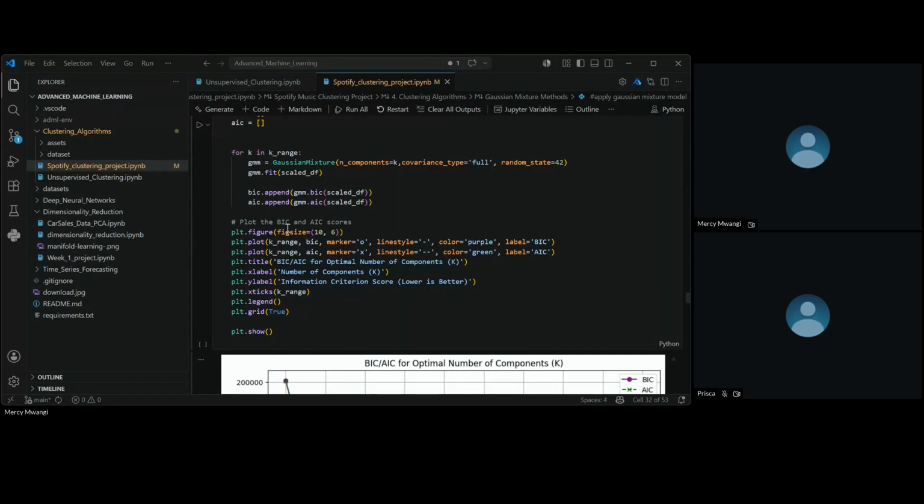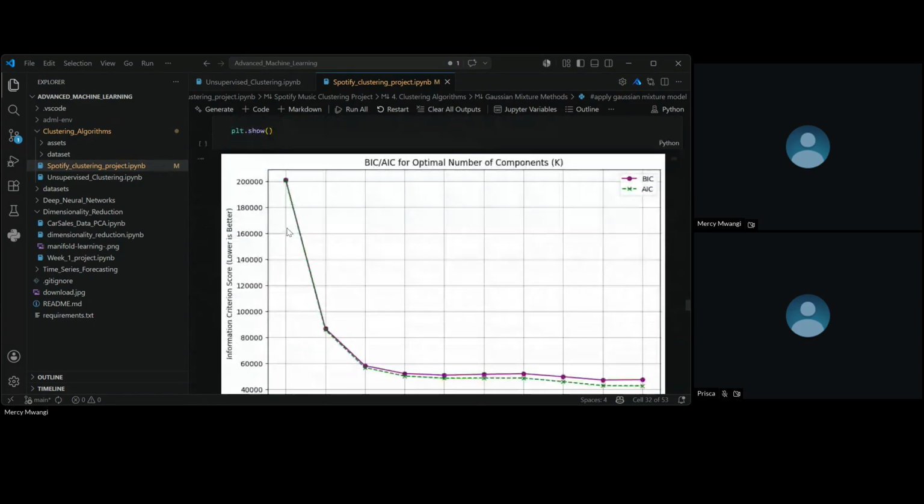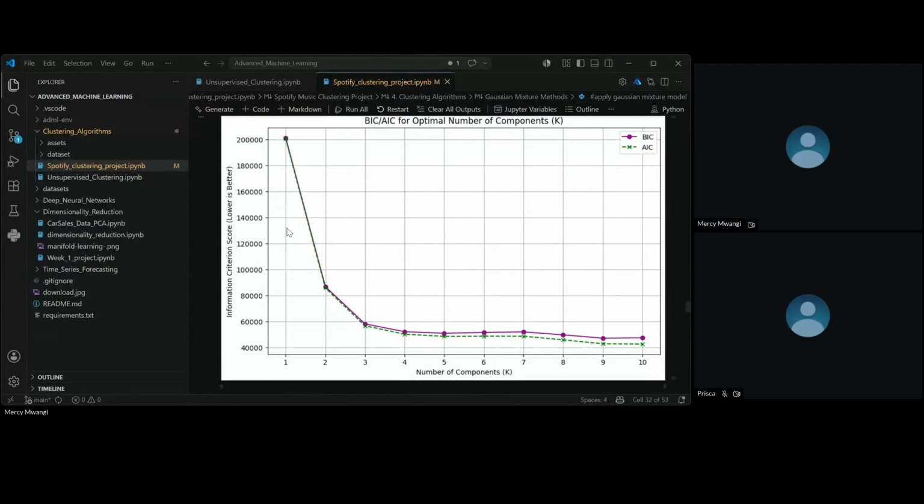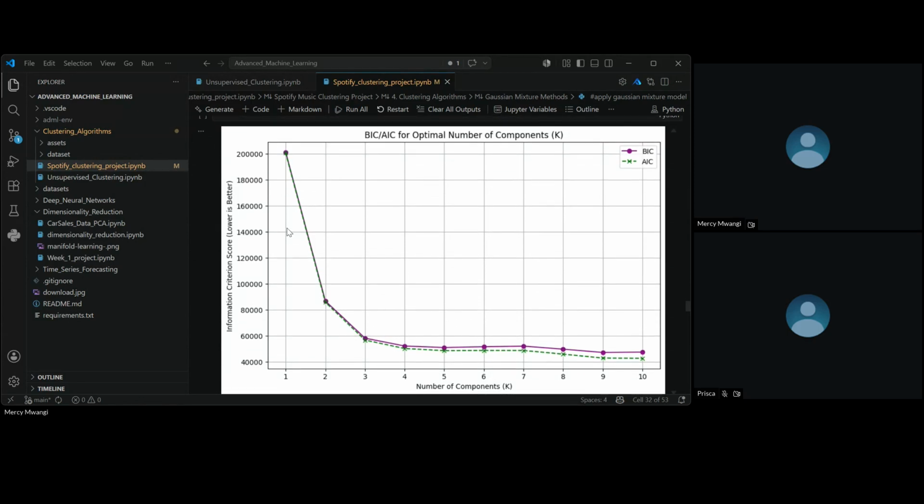Remember, what was the Gaussian mixture model doing? The Gaussian mixture model was looking for the Gaussian components that best fit the model. So AIC and BIC give you a metric for determining goodness of fit. Okay. So with AIC and BIC, you still use the elbow method. So you're going to plot the number of Gaussian components versus the information criteria, which is AIC and BIC. And the point at which that elbow appears, that is the number of Gaussian components that you should have.